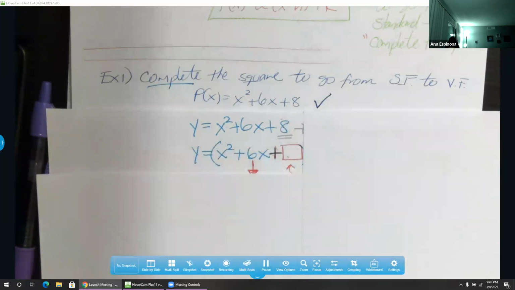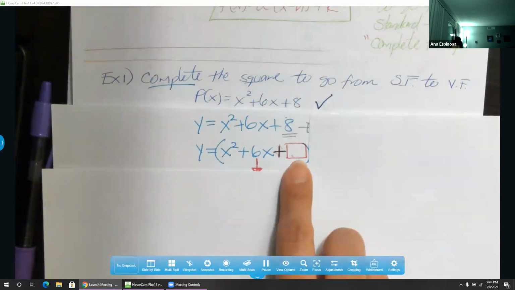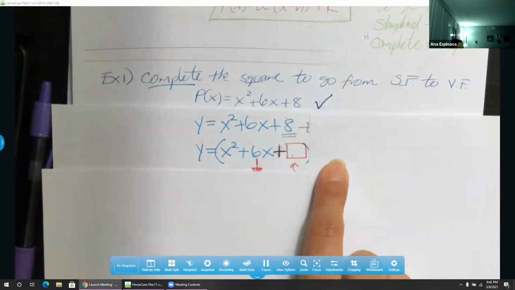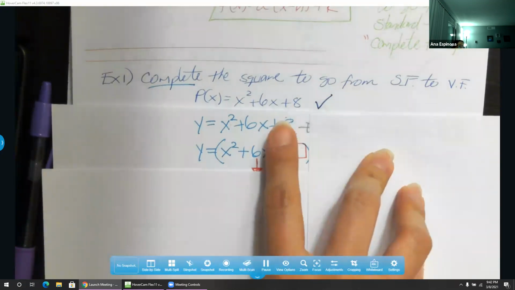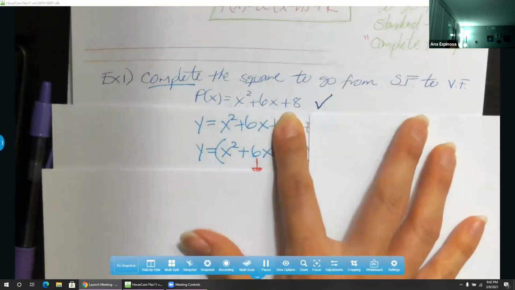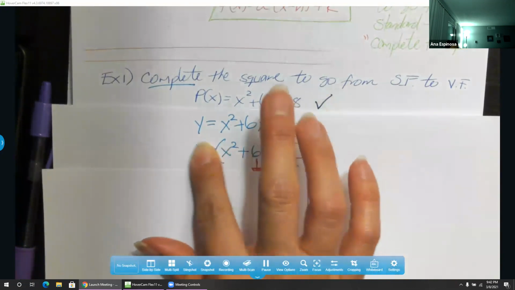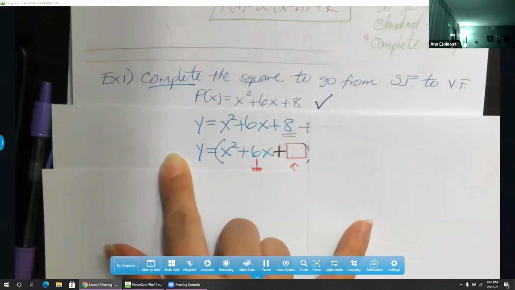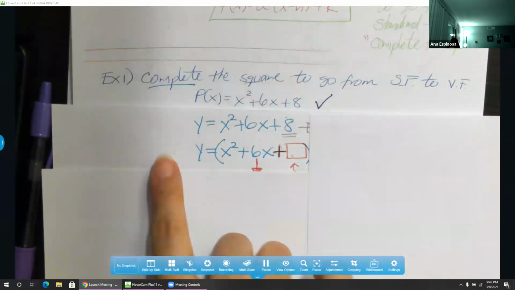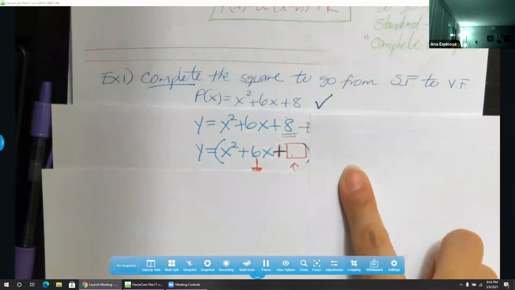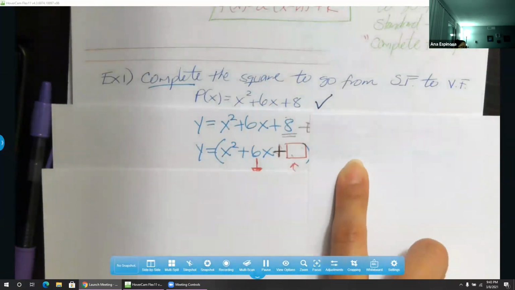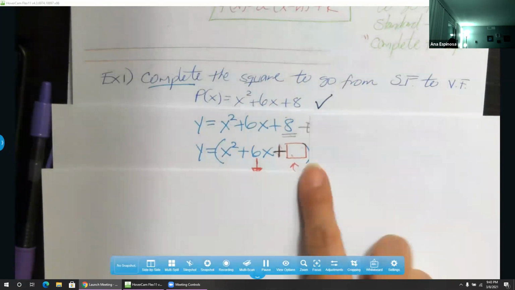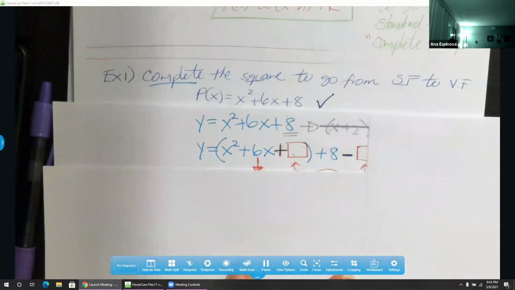So what do we do? There's two ways of doing this. One way is to just grab the 8 and pull it aside to the right. Some people don't like to see it on the right side. Some books actually move it to the left side. But that to me is just a lot of movement of stuff, because at the end you have to remember to move it back. So I just move it to the side, just like that.